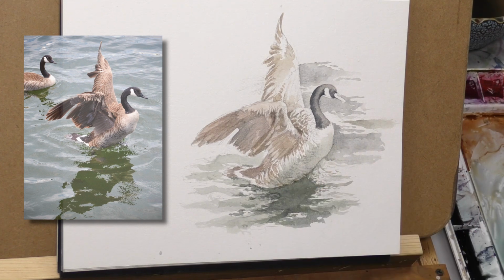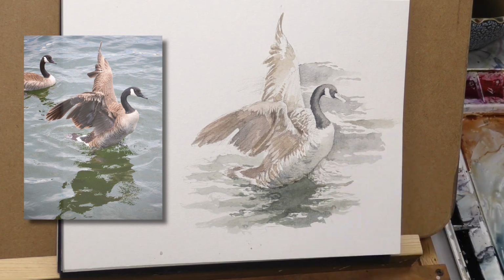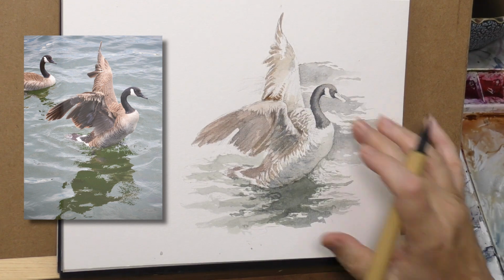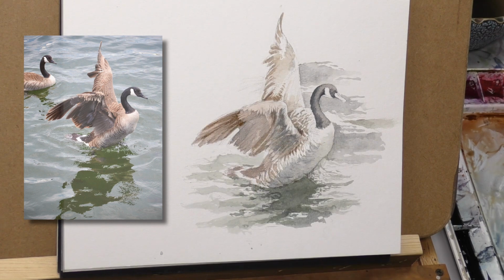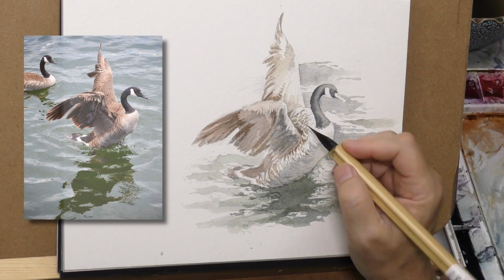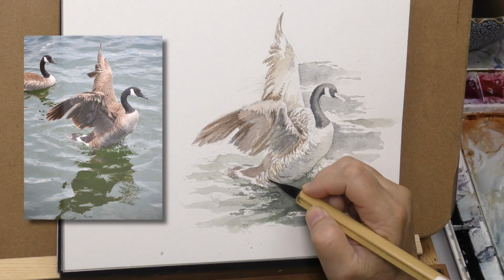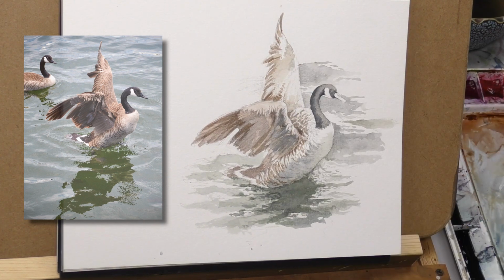If you go directly in with paint, maybe you just drew this goose in an outline, and you said, well, I'm going to reduce the detail from what I see in the photo. I'm going to be more suggestive with it, and you go straight in with your paint. Now, if you're a skilled painter, you can do that, but it's going to be trial and error. You're going to say, well, if I did this, okay, that works there, it works there. Maybe it doesn't work so much there. Okay, I could do it over and try again.